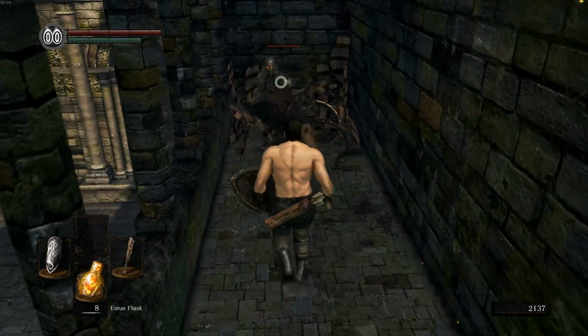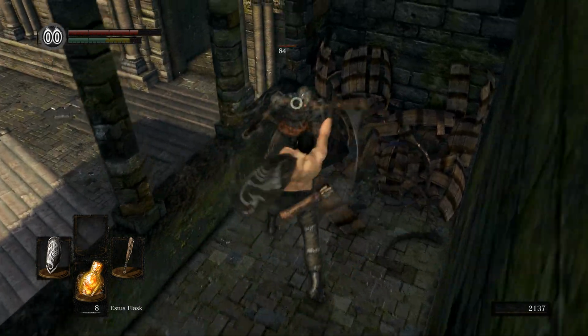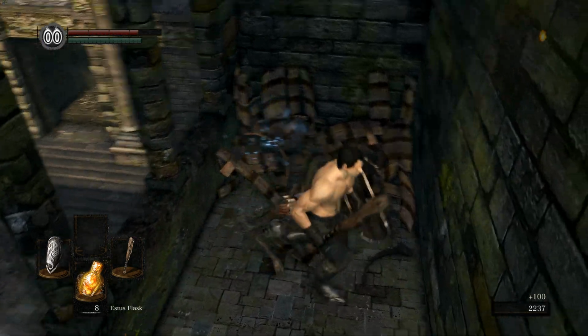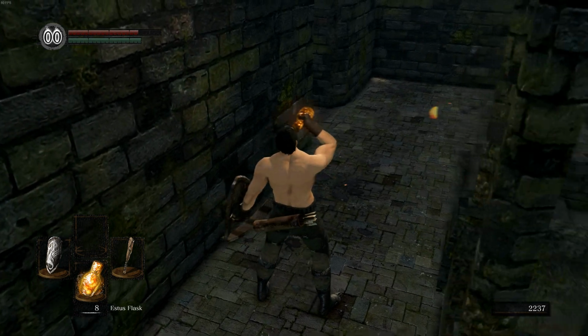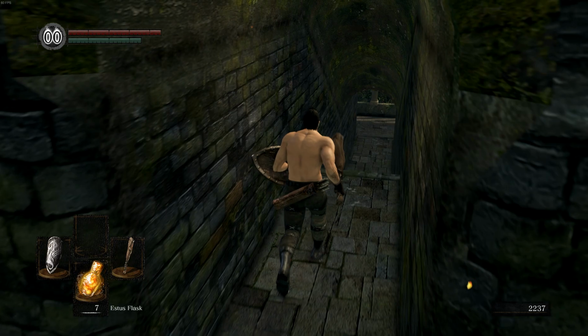Let's go back to the club. Oh, see, you notice that didn't knock him out of his attack? That's effectively what poise is. I don't know if an enemy's poise works the same way as mine.